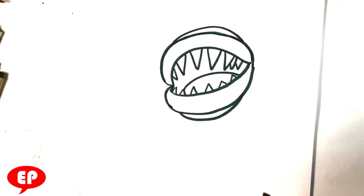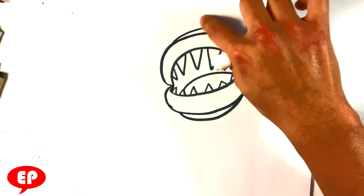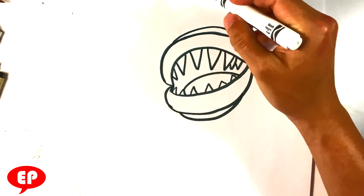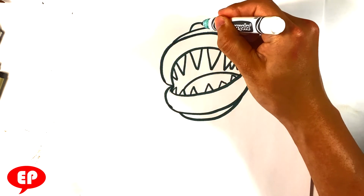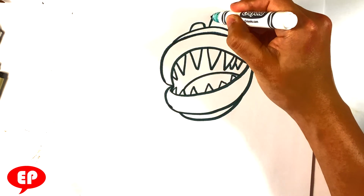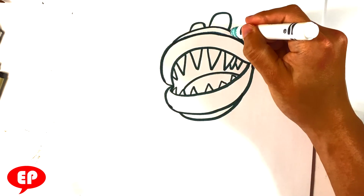Like so. And let's put the flowery piranha stuff on the outside. So I'm going to do it on one side here. I'm going to put flower petals kind of around the bottom coming along the side. So right here, it's going to be one. I'm going to do another one, which is gonna be a little bit larger, like so. One more here.